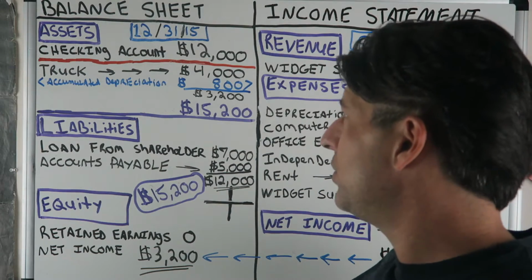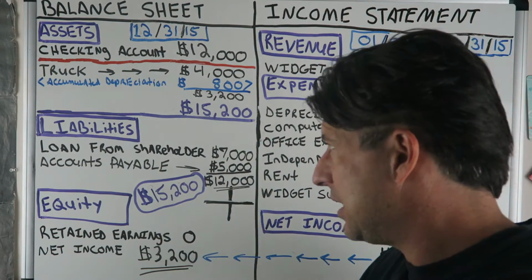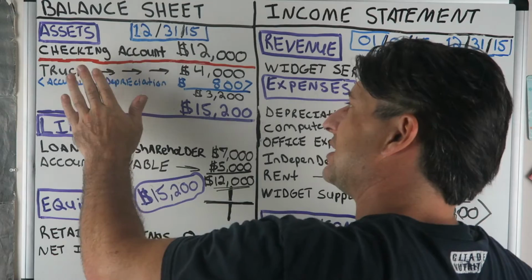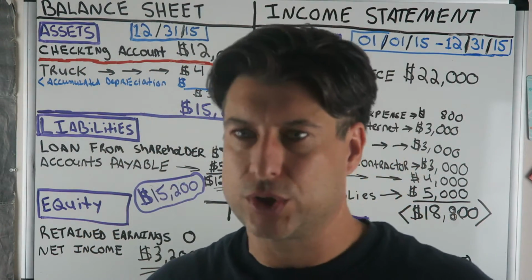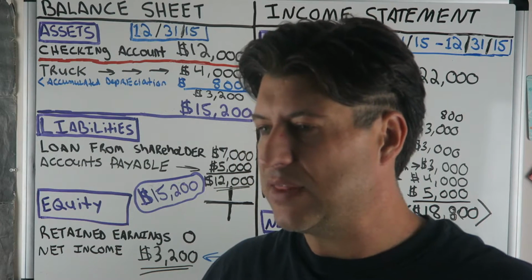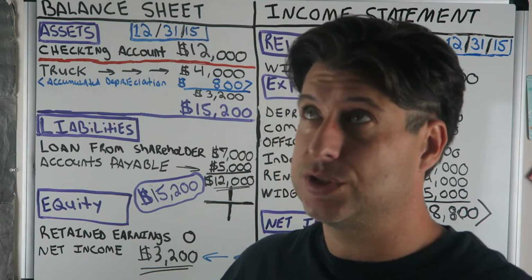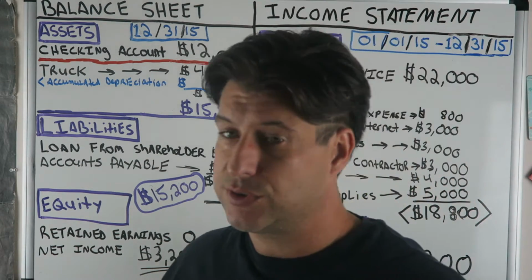And as you can see, accumulated depreciation is a contra asset because it's up with the assets, but it's contra because it's subtracted from the assets. So it's kind of weird. But I think all the journal entries are depreciation expense debit and accumulated depreciation credit.